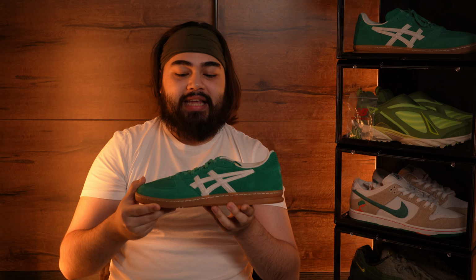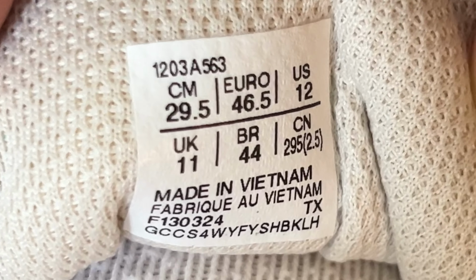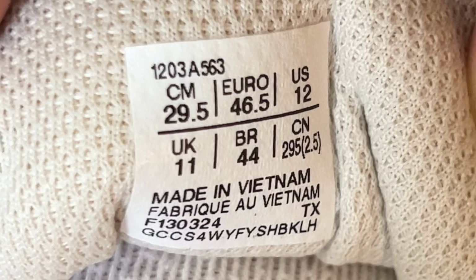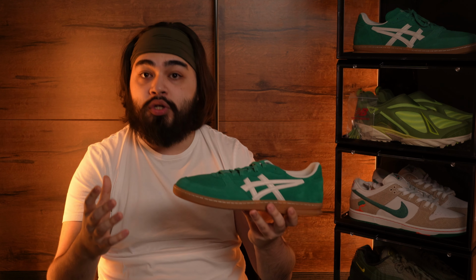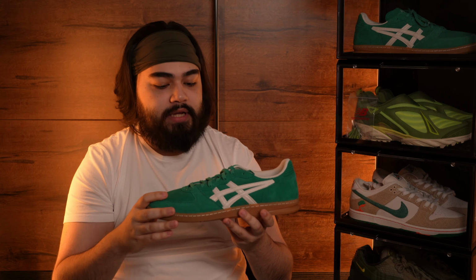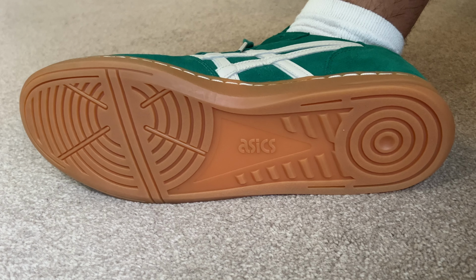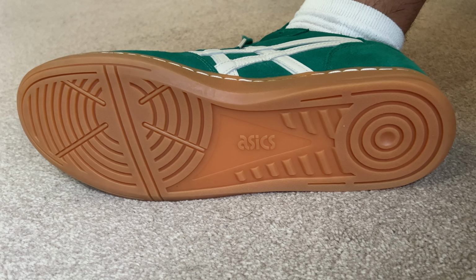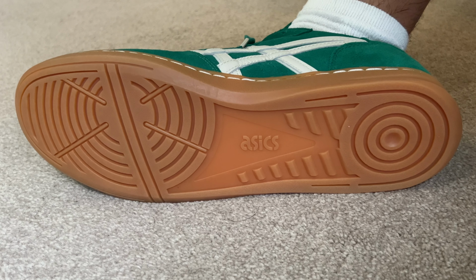And the next best thing that I have to mention about this sneaker is that it actually does somehow accommodate those of us with both a wide foot and a high instep, which I know seems very hard to believe because, again, for these sneakers, they're very synonymous for running very narrow and being quite constricting on the tops of our feet. But when we look at the sole of this sneaker, it just seems that little bit wider in the midfoot section than most of these sneakers tend to be across other brands.